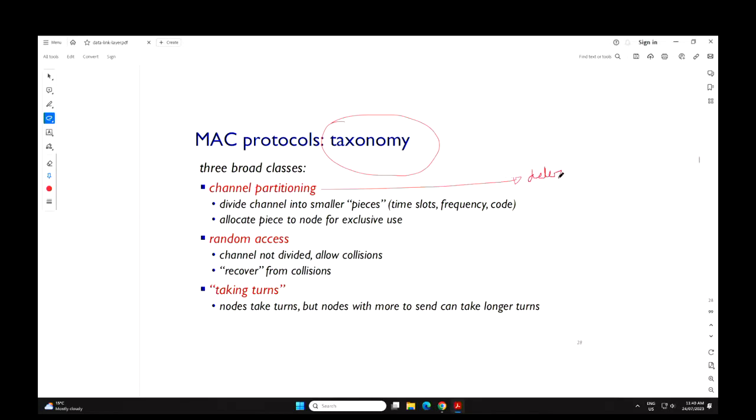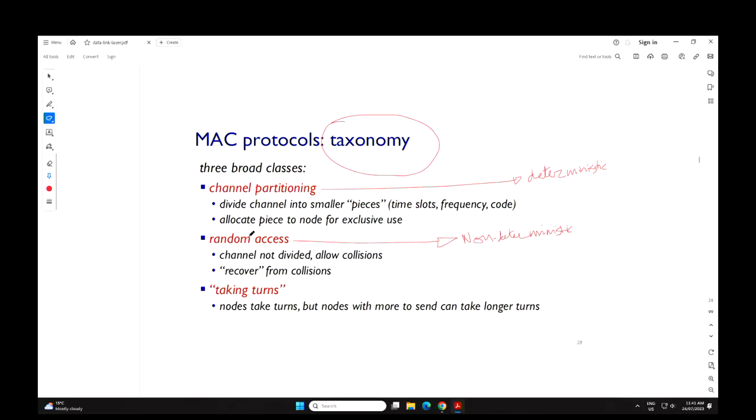So it's a deterministic access to the channel. By now you are familiar with my handwriting, so it should be fine. And non-deterministic, so I use my voice as well, so you can read it later. So random, and these are the two fundamentals.